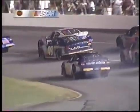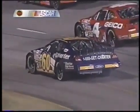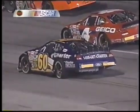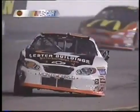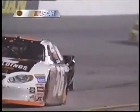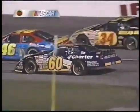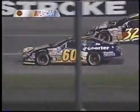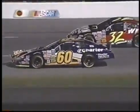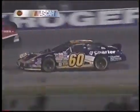Carl Edwards made a pit stop, running ninth, decided to come in and change tires on that caution flag. Why did he do that, Ralph? Well, Benny, the bigger story with the 60 actually is that he's not feeling all that well. He has already told the crew he wants a golf cart brought around so that as soon as this race is over, he wants out of here to get back and get ready for tomorrow. They have been working on that car. They have taken a half round out of the right rear and put 4 tires of fuel on it. But right now the bigger issue with Carl Edwards, he's a little under the weather.